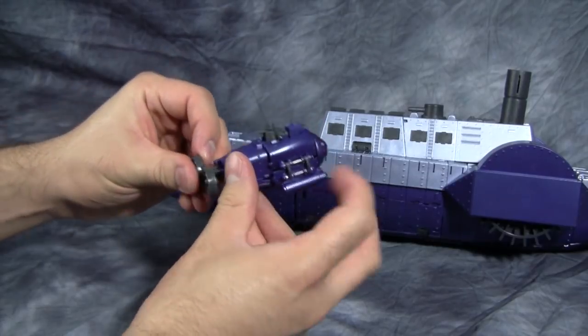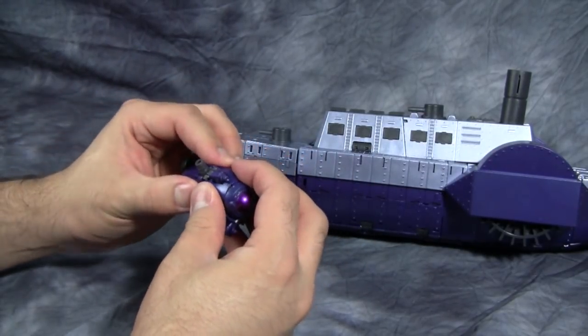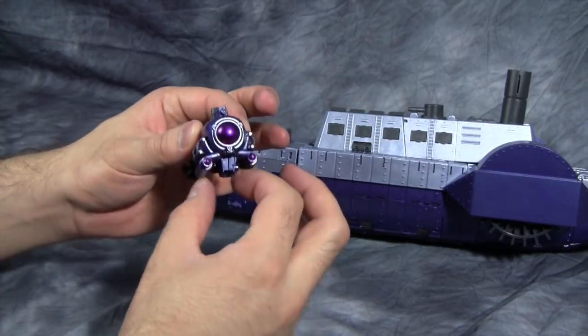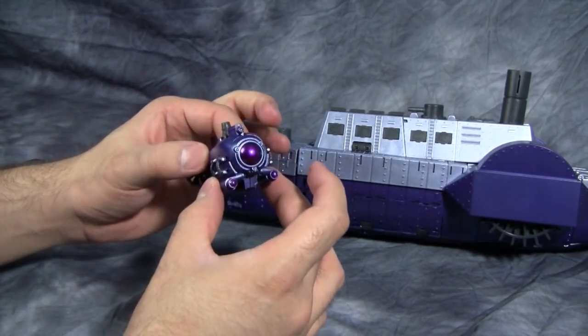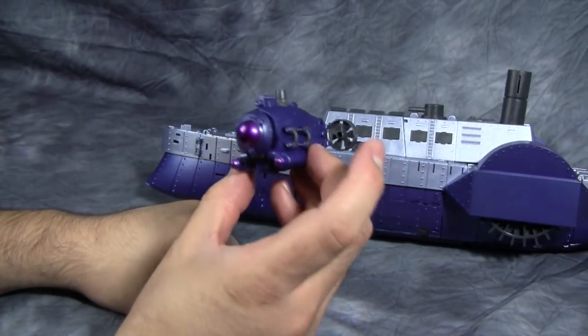Now this little sub is a very, very cool little sub. It's more based on modern day scientific subs than anything else. And it is very cool looking. However, one little problem. The little sucker doesn't want to stay together in vehicle mode. It just wants to flop apart constantly. So let's go ahead and put the big guy off to the side and take a look at the little sub first.